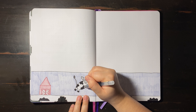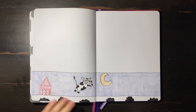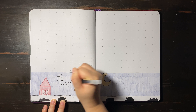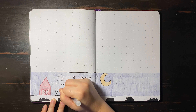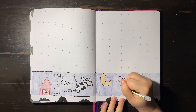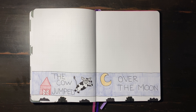Here's my little cow. I know he has some pretty big ears, but I loved how it came out. There he is jumping over the moon — he's not actually over it in this picture, but he has a good little leap inbound, so he's definitely going to make it over that moon. I just wanted to write out 'and the cow jumped over the moon' to pull it from the nursery rhyme. I thought about writing out the whole thing and drawing a little cat with a fiddle, but that's a lot of drawing, so I decided to keep it simple.